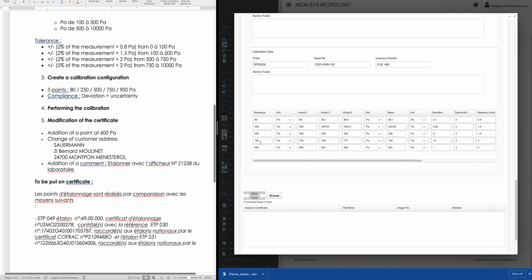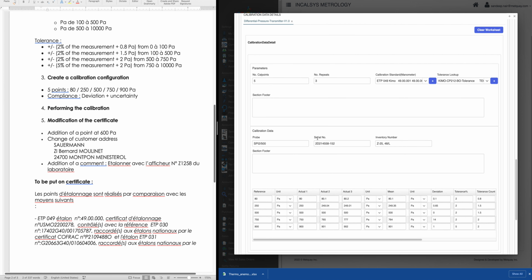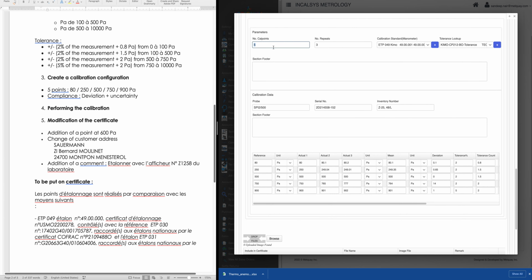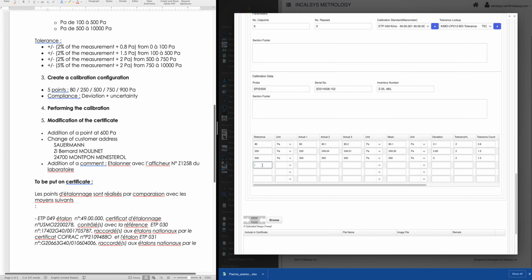So I need to remove these cal points. So let's make it 3, and I'm adding 6 cal points, right? So 6, right? So 500, I'm going to add 600, then 750, and then 900.